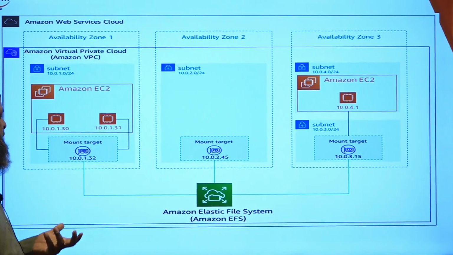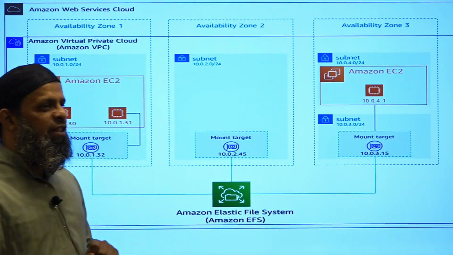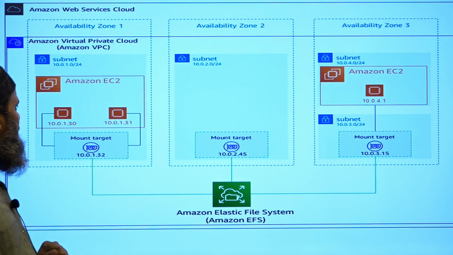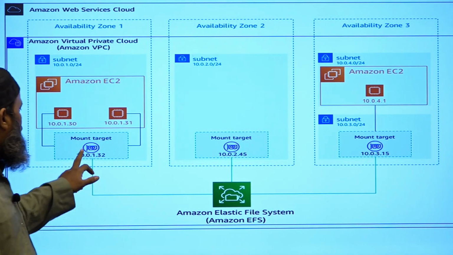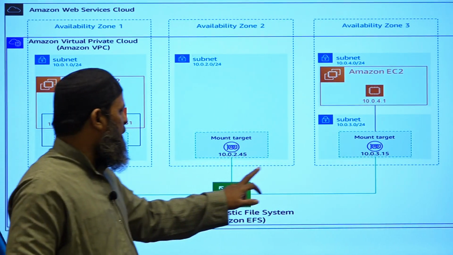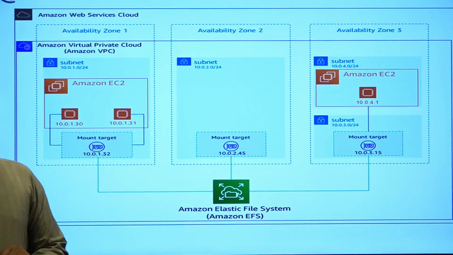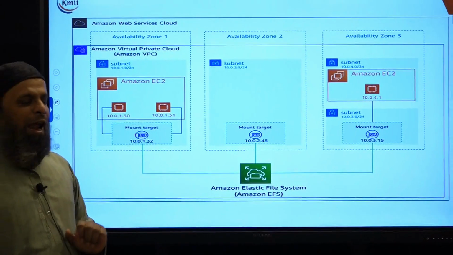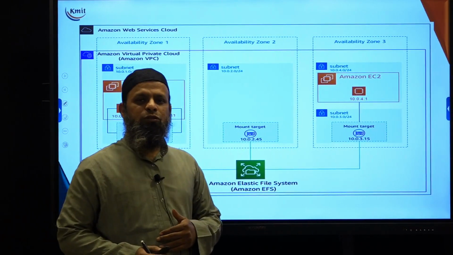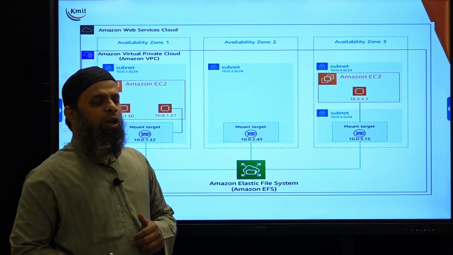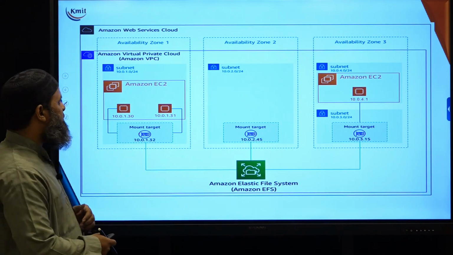So, the extra thing which is added is Amazon Elastic File System, which is added over here. Once you create this file system, it can be mounted on different EC2s in different availability zones. You see, it is mounted on this EC2, it is mounted in this EC2, and it is mounted in the normal subnet also. So wherever you want to mount this, you can mount, and the files available in this system can be accessed at a time by all the users, and whatever changes they want to do, they can easily do. So this is the diagram or architecture of EFS.